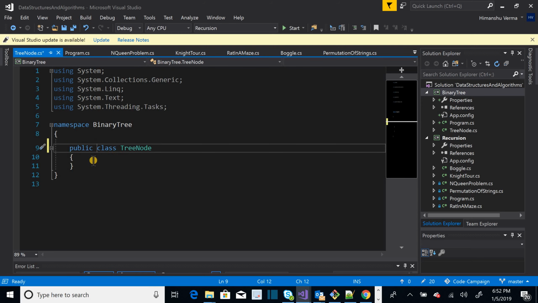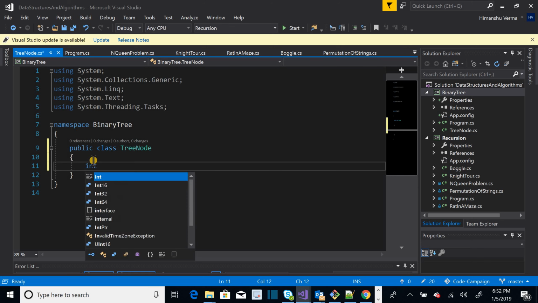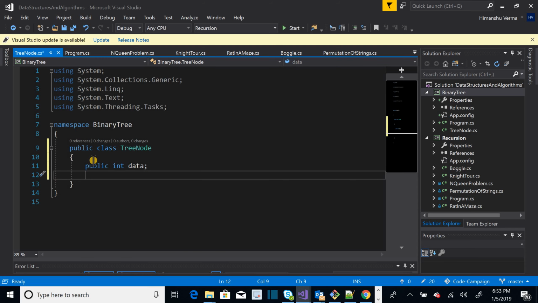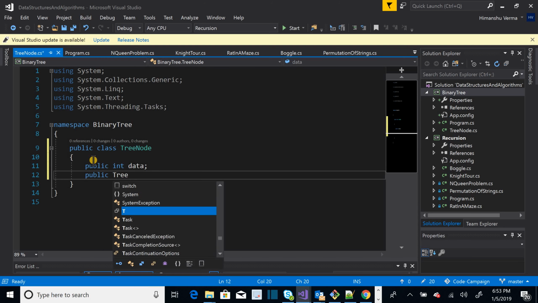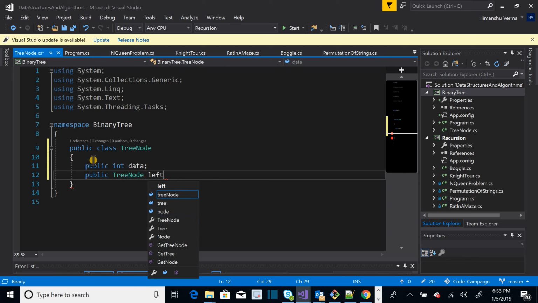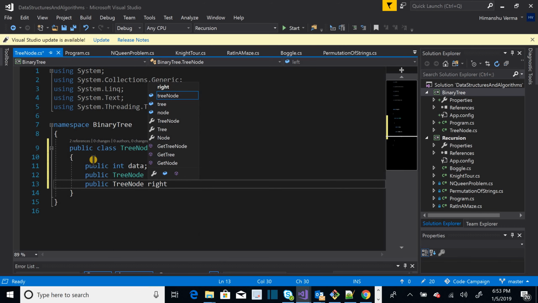As we discussed, the tree node has three data. First is the data of the node. The second is the left reference, and the third one is the right reference.